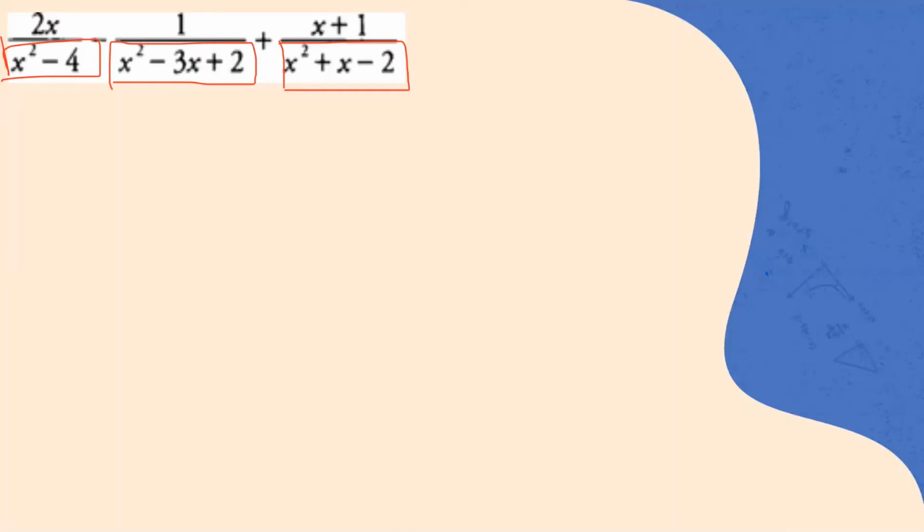So in order to make them look alike, we have to do something to them before we do that. There are actually a couple of steps before we can make them have the same denominators. And excuse me, the first step that I should be doing is factoring. I should be factoring all 3 of the denominators to identify how I should be making the common denominators.